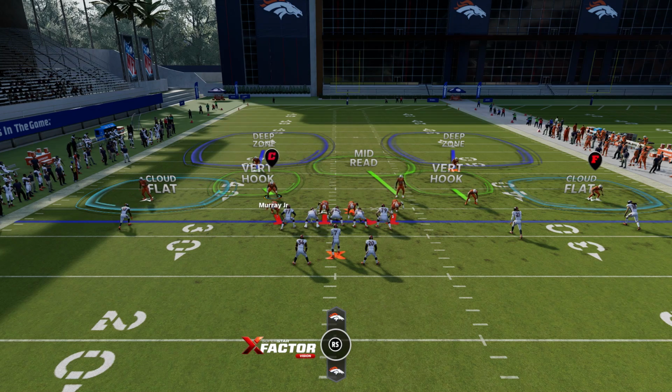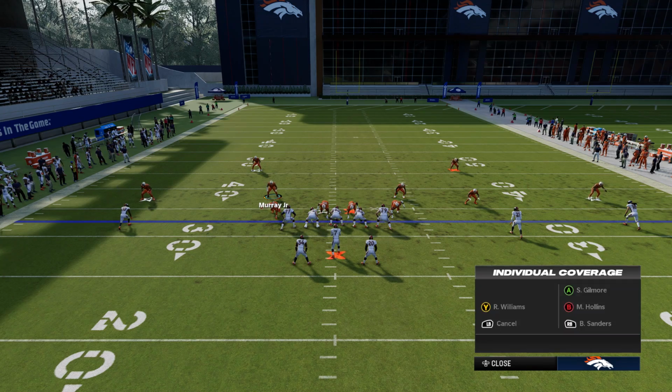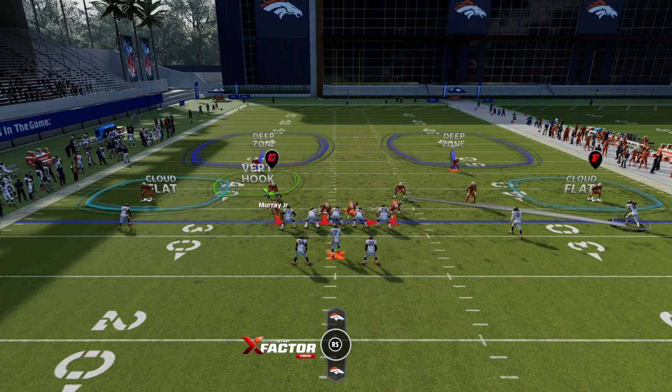So this is how you stop it, all right? I like to use nickel because you are going to have 4 down linemen, because the other part of this is the run, and you want to stop the run. But what I'm going to do is throw this slot receiver and this outside linebacker in man coverage, and I'm going to man them up to the very outside receiver out there, okay? That's what we're going to go ahead and do.